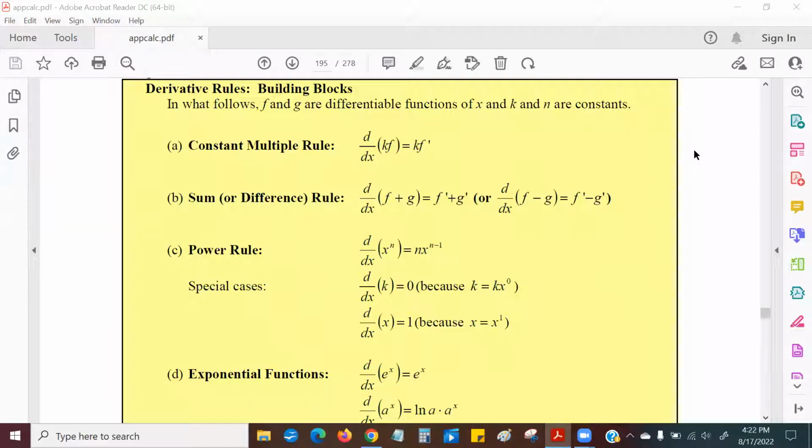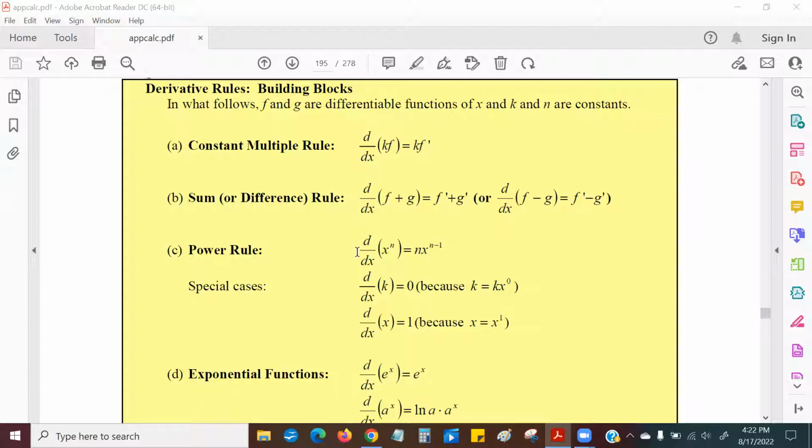Well, as I mentioned, there are some rules. We've kind of been using them, but I want to say them officially. So let's just go through them step by step, one by one. The constant multiple rule: the derivative of kf is k times the derivative of f. That's something we mentioned already. The derivative of a sum is equal to the sum of the derivatives, and these are things that we've actually used already. I'm just stating them in a formal way.